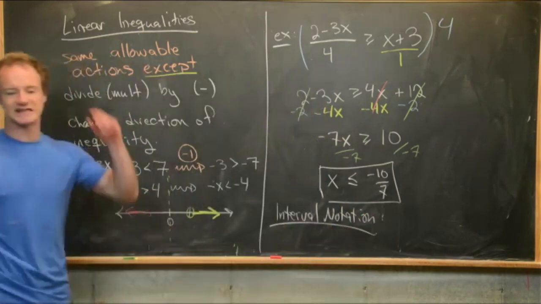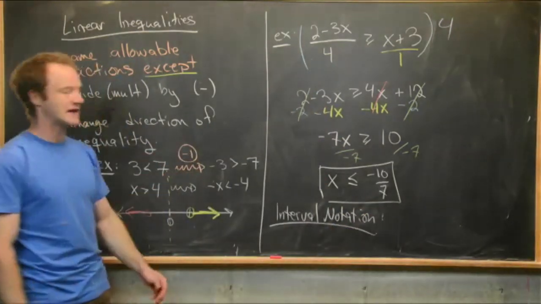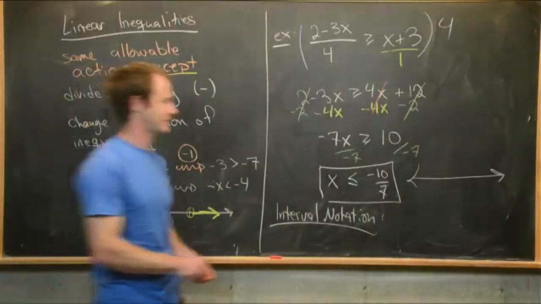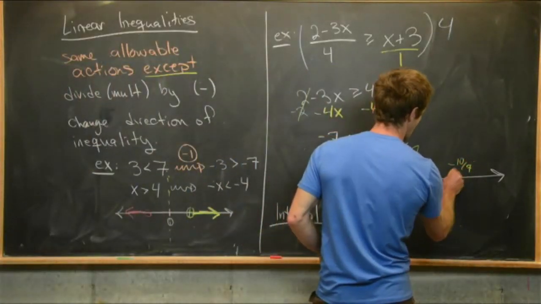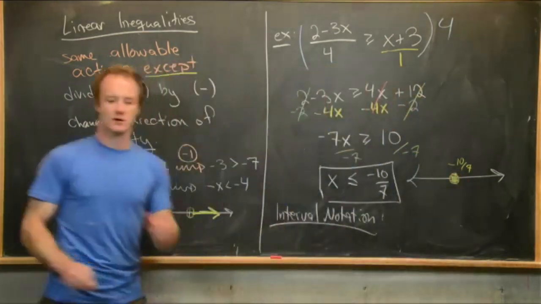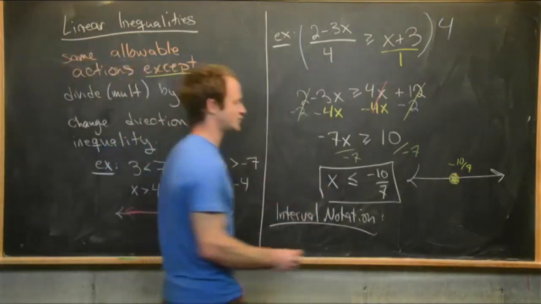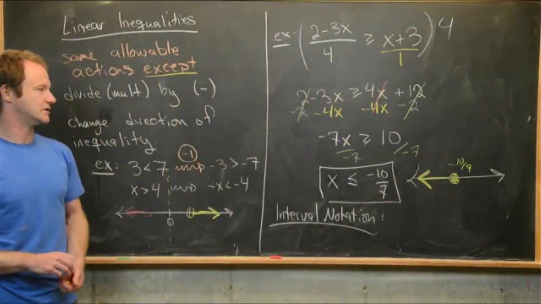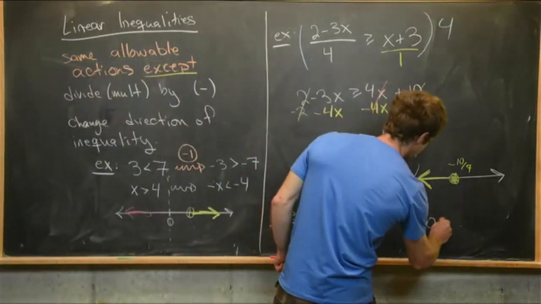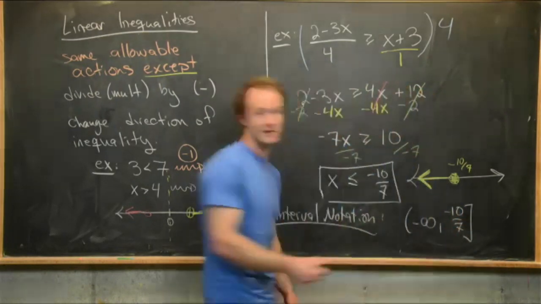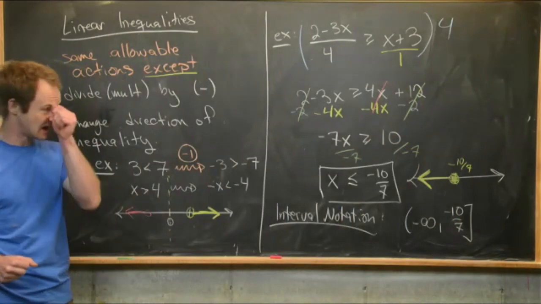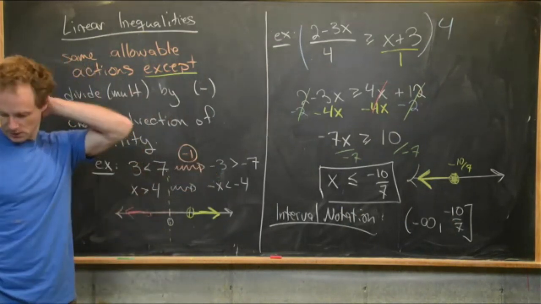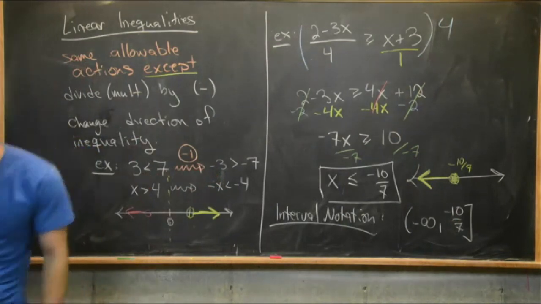So in interval notation, that's going to be all values of x that are less than or equal to -10 over 7. Even when it's not super necessary, I like to work through the graph. So here we would put -10 over 7 on the graph, put a closed circle there because we've got a less than or equal to, and then we shade to the left because it's less than or equal to. Now we can turn that into an interval, -infinity up to -10 over 7. We've got a parenthesis on the -infinity because infinity always gets a parenthesis, and we have a bracket on the -10 over 7 because we are including it. So now there's a little bit more motivation for looking at the interval notation.